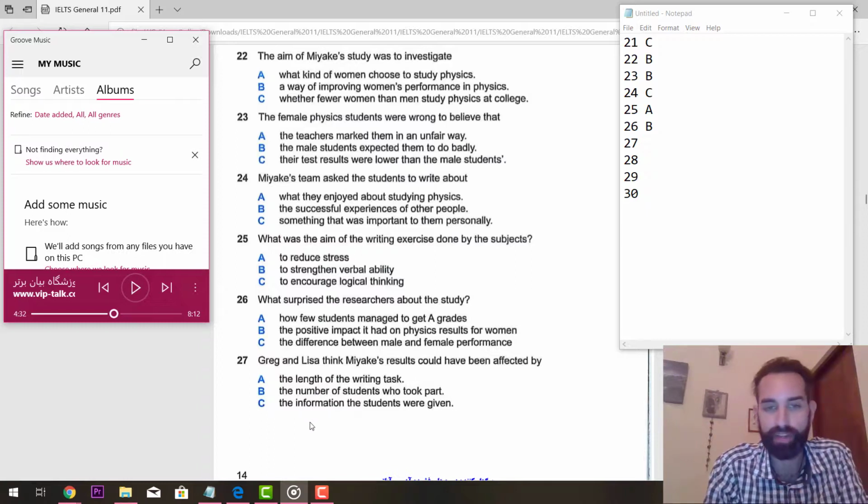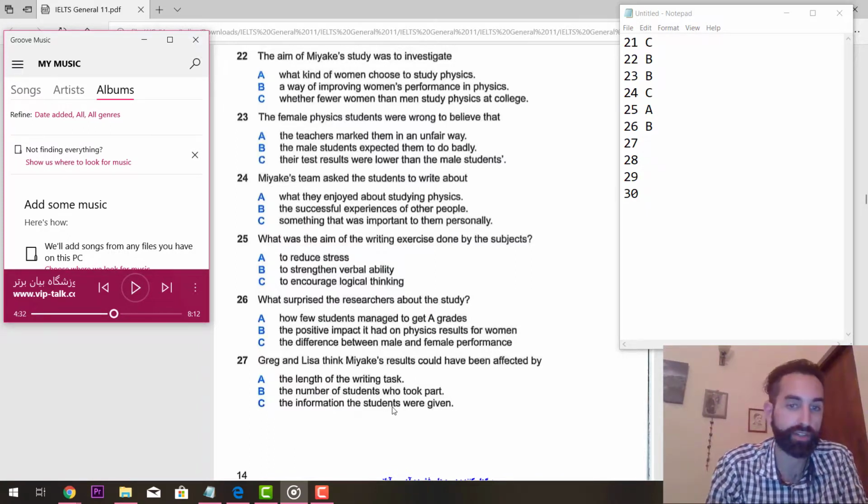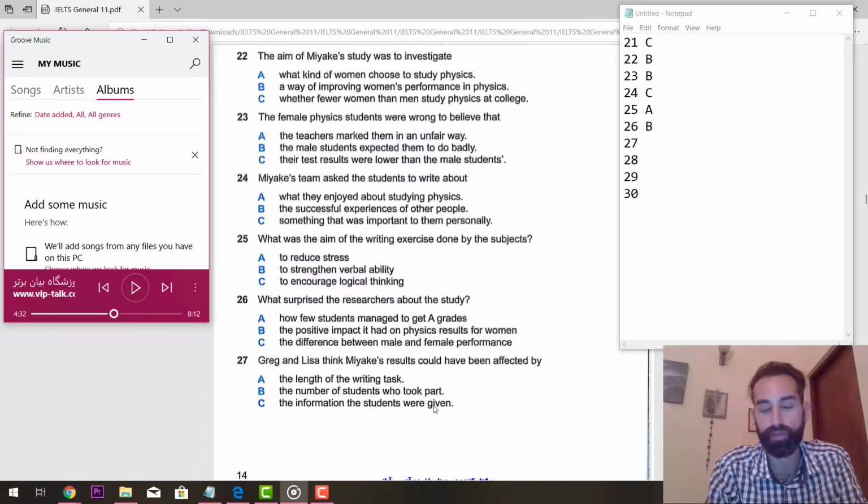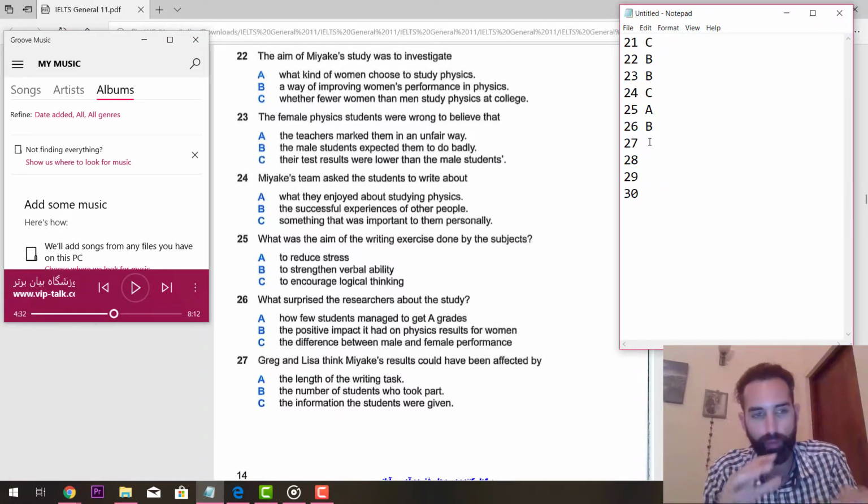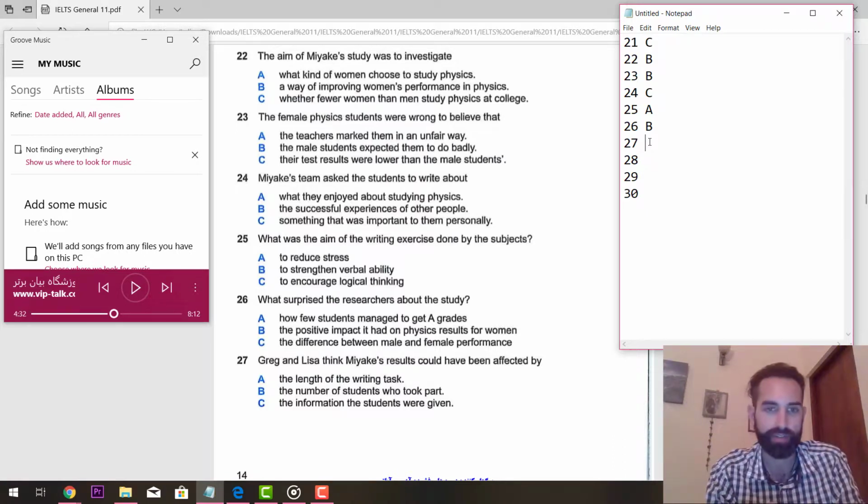So they believe that the results could have been affected by information the students were given. If they were given the information about the task, why they were doing it, and what the results should have been, then it would have tainted the entire exercise, because it wouldn't be accurate.